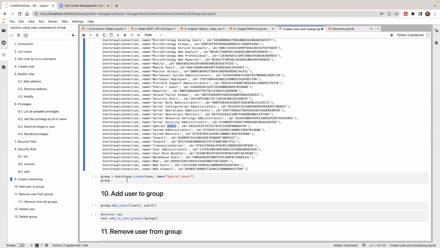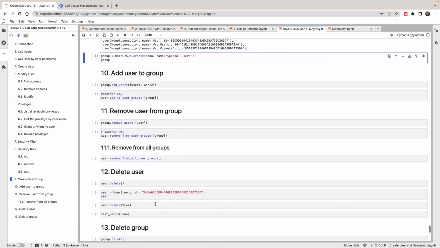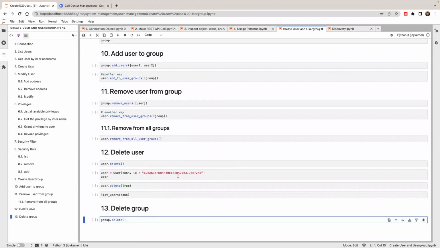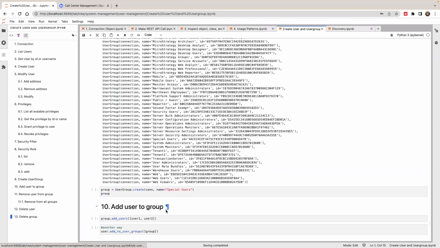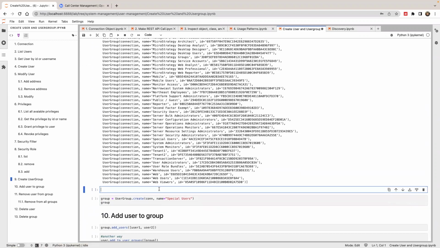Let's try to delete it first. I'm going to get the user group first; I can get a user group by ID. I'll delete the special user group first.